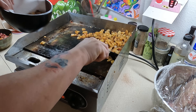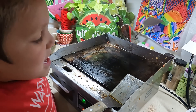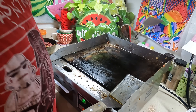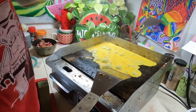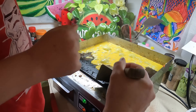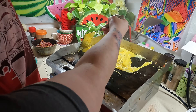Now that the potatoes are crispy I'm putting them in a bowl lined with a paper towel to soak up any grease, then cooking the eggs next. I got Gideon here ready to help — anytime I'm in the kitchen he wants to help cook. We pour a couple of eggs on there so he can manage it better. The best way to get your kids in the kitchen cooking is just to let them go — give them a little project and let them know that's their job.